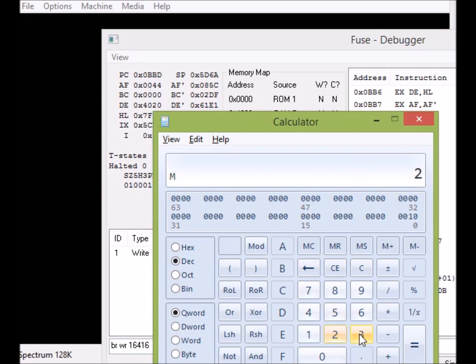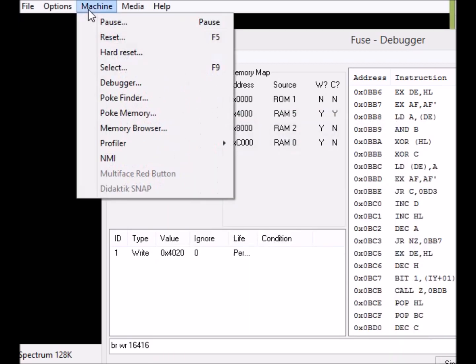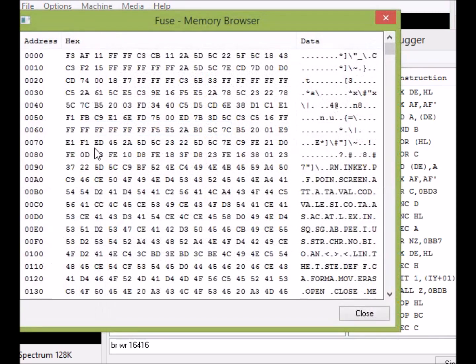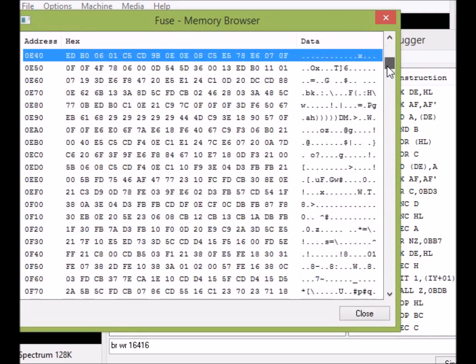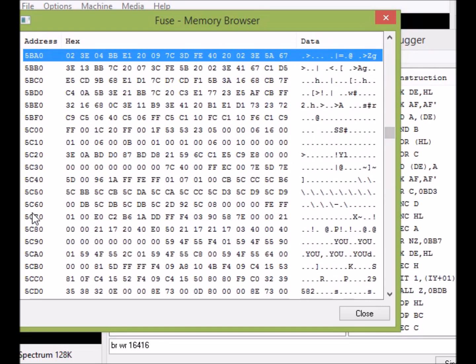So we need to look at this memory address, which is a system variable that tells us where the font currently in use is stored. That's at 5C36. If we come back into here and go to the memory browser, we need to go down to 5C36, which is just here.